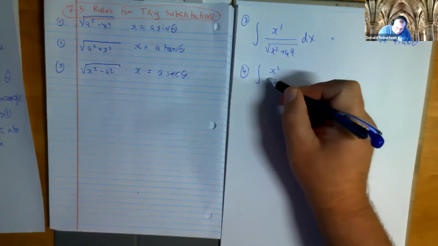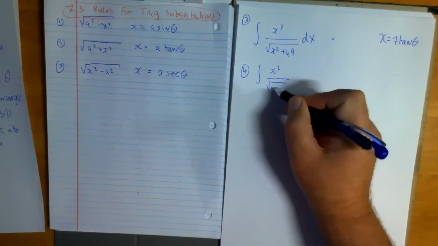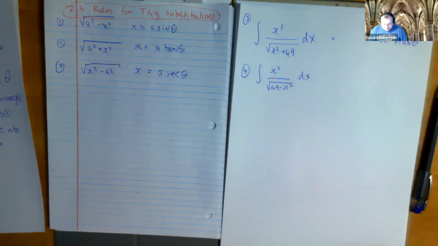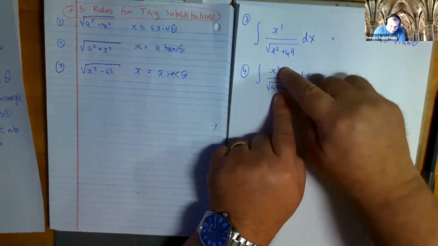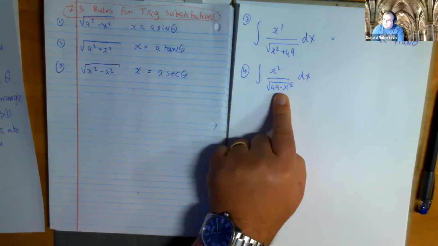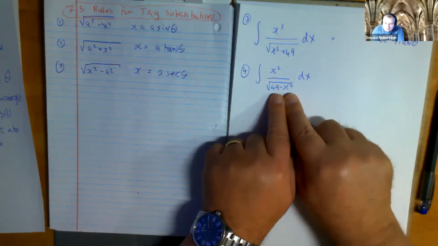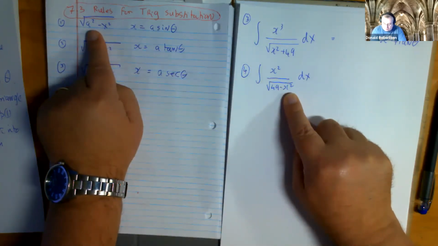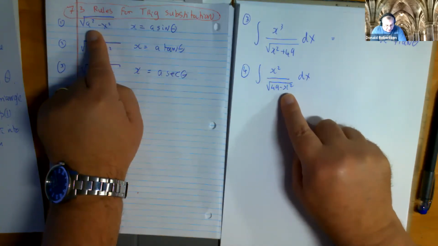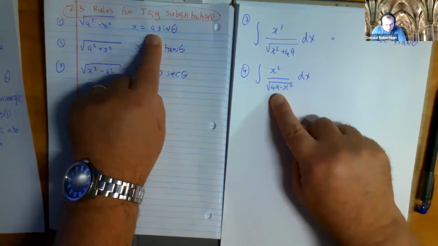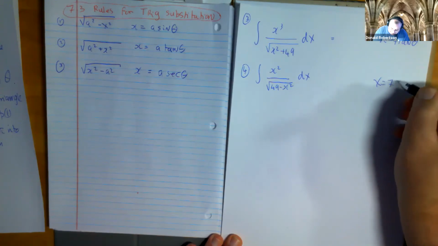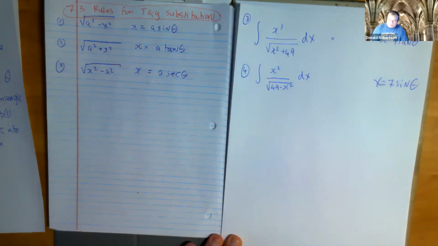So in this case, it's x squared over the square root of 49 take away x squared dx. Now, the only guy you're interested in is the guy inside the square root. I don't care if that says x cubed or x or 42. Doesn't make any difference. I'm only interested in this guy. Now, if I go over here and I look, do you see number 1 fits the bill? And 49 take away x squared, well, the 49 is going to get me a 7. So 7 sine theta. And that would be the x sub. So let's move on. Next one.